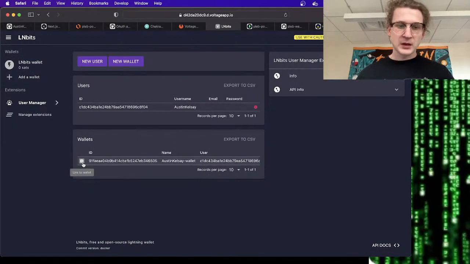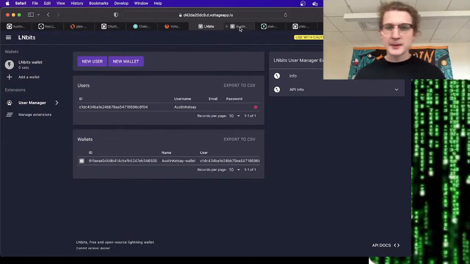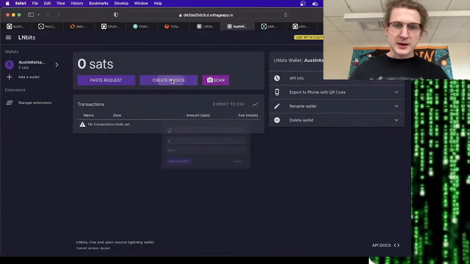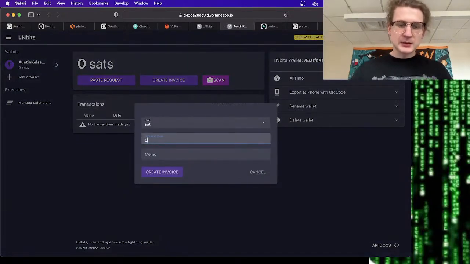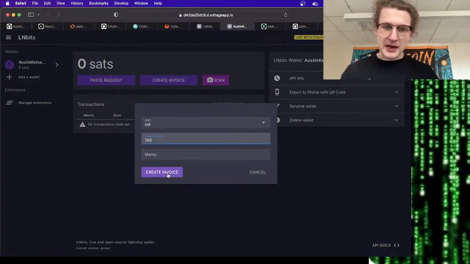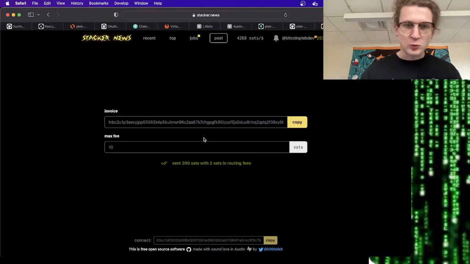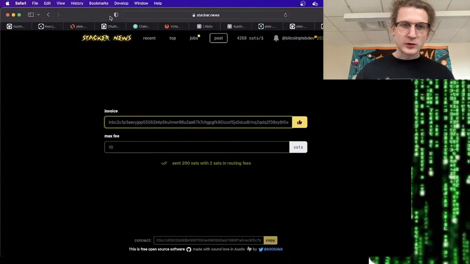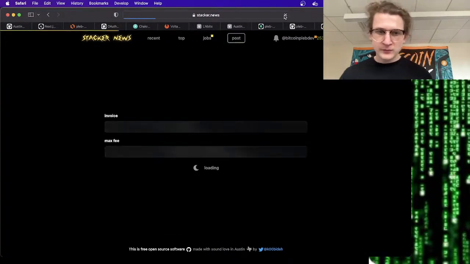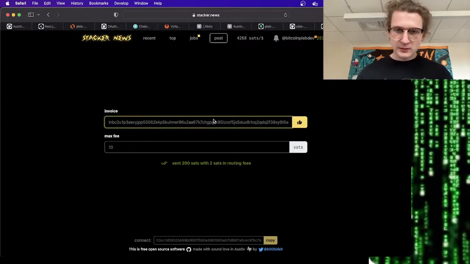I can click on this wallet that we created. I'll open it up in a new tab, and I'll create an invoice, and let's just get 100 sats. We'll copy this invoice, and I'll go over to my trusty Stacker News wallet, and I will send from here.